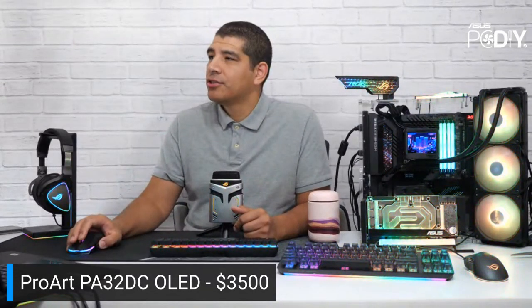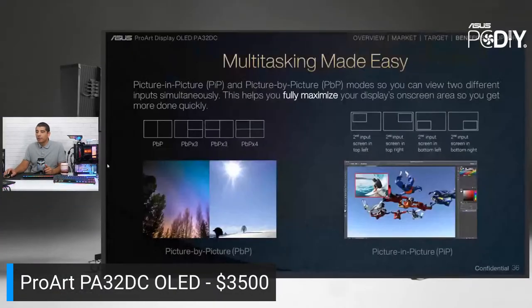Let me go ahead and show you one other thing right here. This is another cool element with a larger display like this, especially at 32 inches: picture in picture and picture by picture functionality. You can see here that you have different options where, depending on the display input, you can map different sources side by side. You can imagine having your editor, but then maybe outputting from a laptop or a mirrorless camera, and you could see them side by side, or you could have a three image breakout, or even a four image breakout.